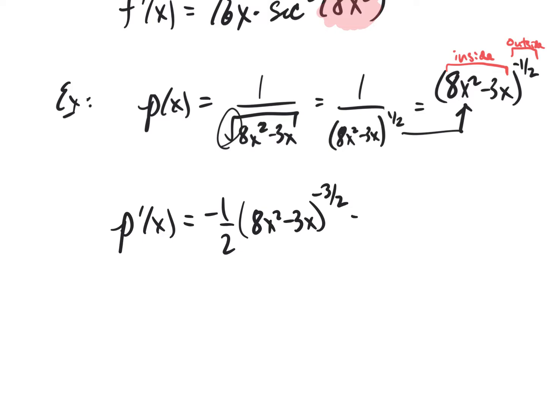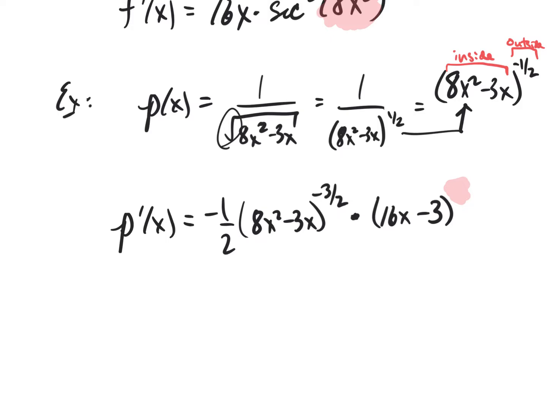Then multiply by the derivative of the inside function, the derivative of 8x squared and the derivative of negative 3x. Notice there's no exponent. Let me use a highlighter. Please notice there's no exponent there. It's gone, all right, because we've already taken the derivative of that in the first part of the problem. Okay? Then we're about done.